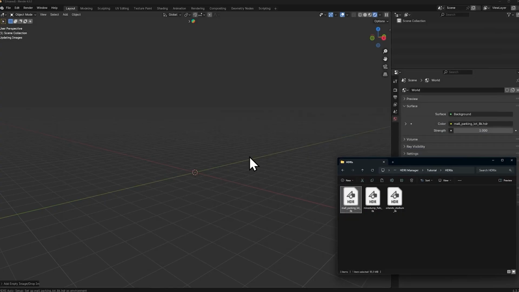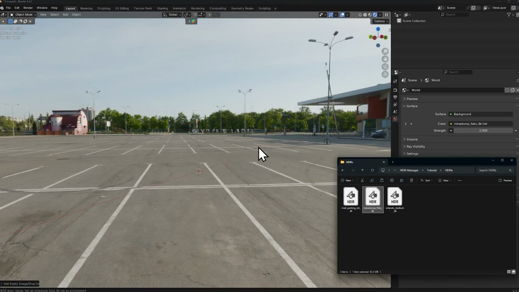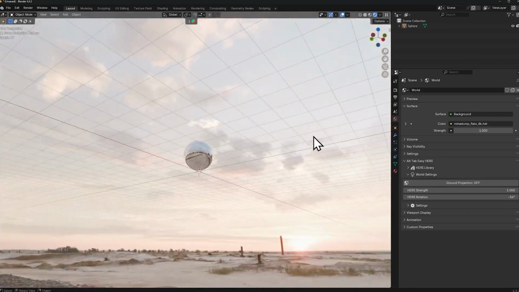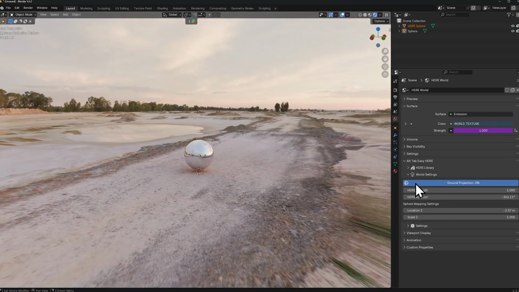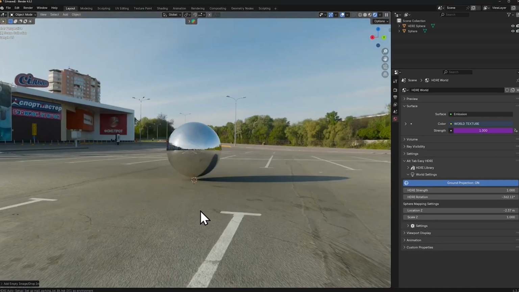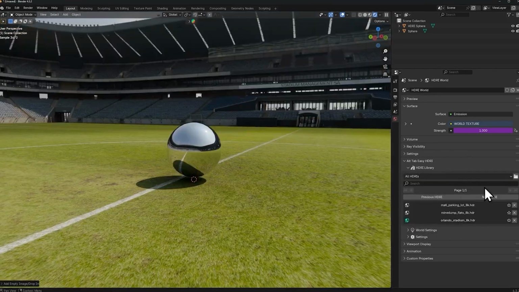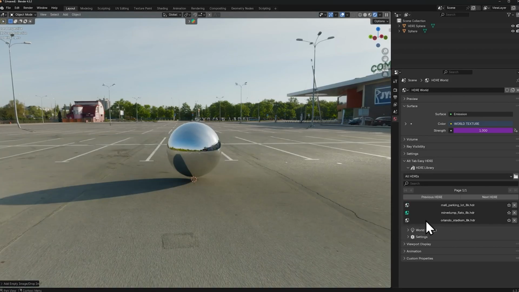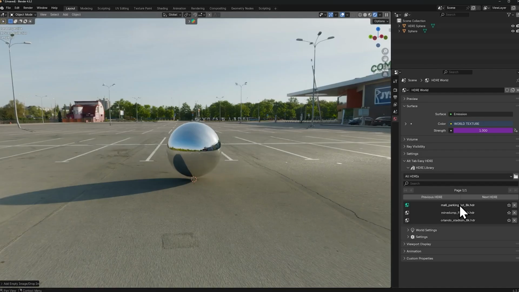The killer feature, drag and drop. Just grab an HDRI file and drop it into your viewport. Boom, it's actually configured as a world setup. No nodes, no fuss. But here is where it gets really cool, ground projection mode. This projects the HDRI ground onto a spherical model, letting you place objects inside the HDRI itself for incredibly accurate shadows and reflections. Every HDRI you use automatically gets added to your personal library with full organization and management.